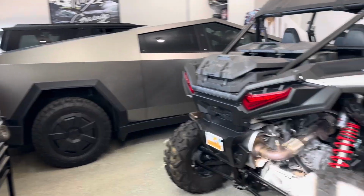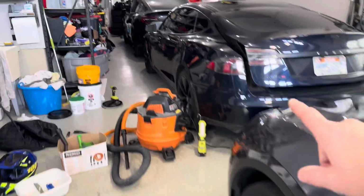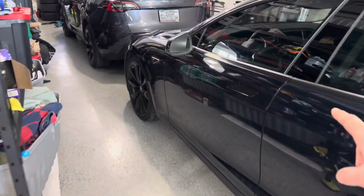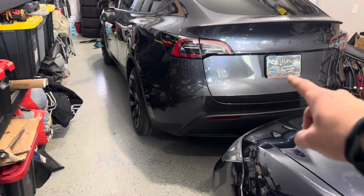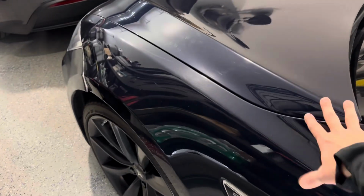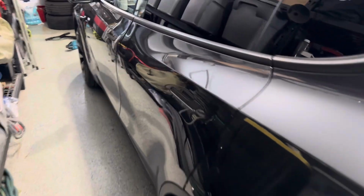All right, so that was my Cybertruck. This was my 23 long range. This is my 2013 Model S. This is the one that the supercharging got stripped off of. This is my 24 long range Model Y. And this is kind of the unicorn because the free supercharging from this S got transferred to here, and the FSD package from the Model 3 got transferred to this car. This one I don't drive as much since I've gotten the Cybertruck.